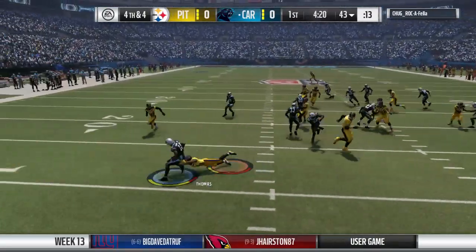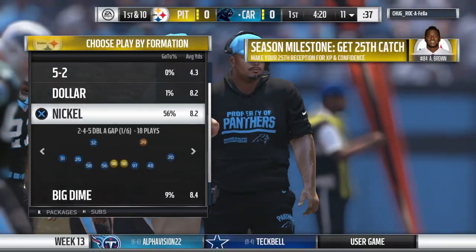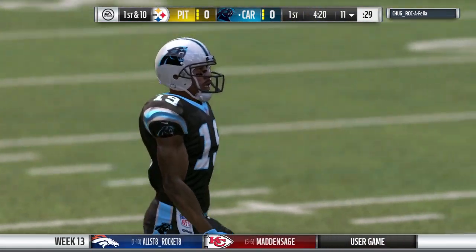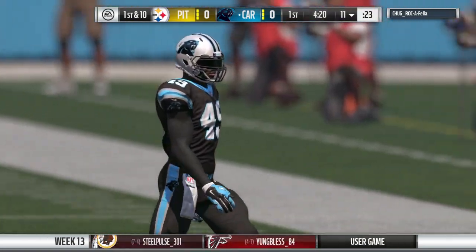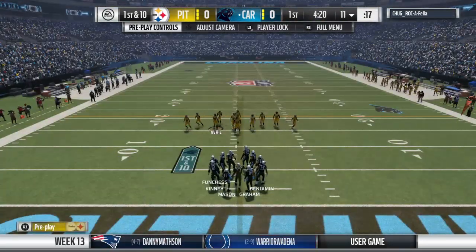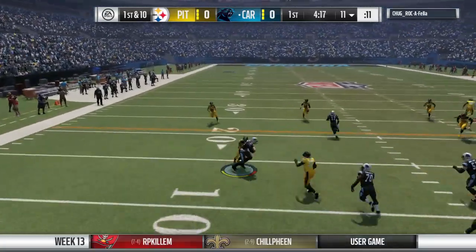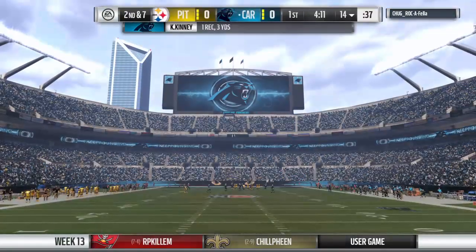Now it's Ginn. Call that an even 50 yards on the punt with 7 on the return. And the Panthers will have a 1st and 10 from deep in their own territory. On 1st and 10, Newton. It's a short one here, complete to the tight end. Call it a gain of 3, and it's a 2nd down.